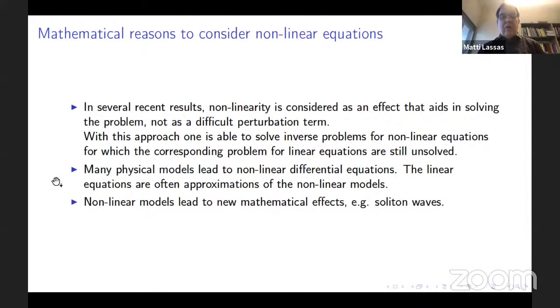Then from a mathematical point of view also, many physical models are nonlinear equations, and the linear equations that we often use are actually approximations of these nonlinear models. And finally, there is interesting purely mathematical research on nonlinear models, and also new effects like soliton waves. So these issues are the reasons why nonlinear imaging is important in practice, and also why the mathematics is interesting.